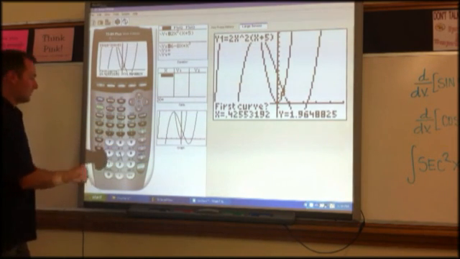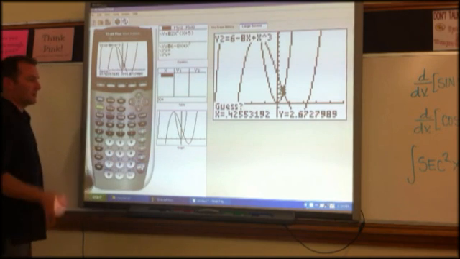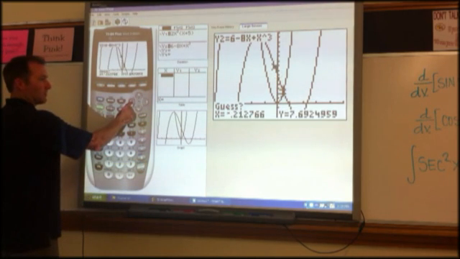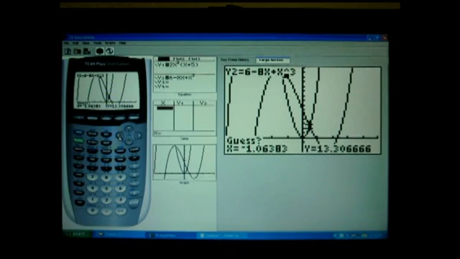So I'm going to calculate the intersect again. I'm just going to press enter twice to tell those are the curves I'm using. And then I'm going to move my cursor up to where I know this other intersection point is up here before I press enter. So it finds the other point for me now at negative 1.424.